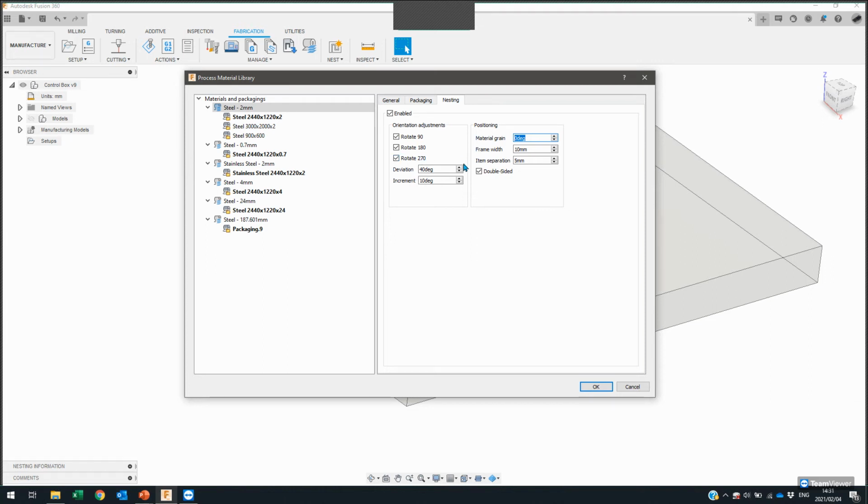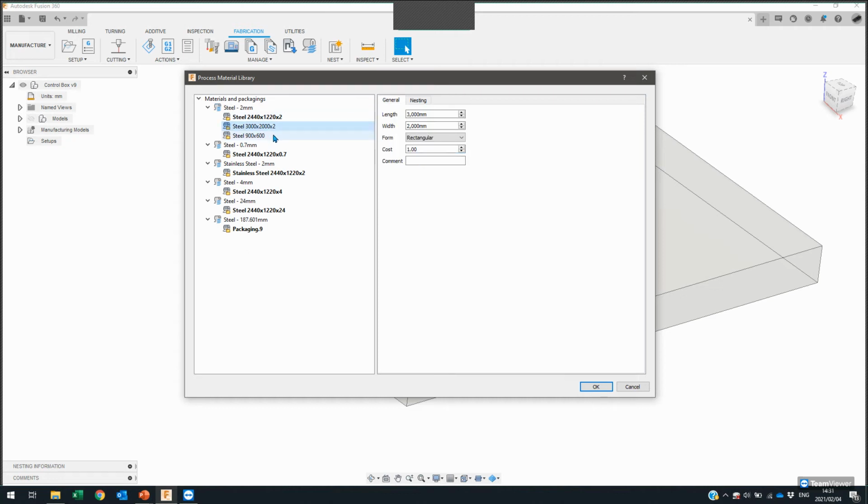Here we have a deviation option, though, where we can actually set that we can deviate from that 90 degrees by up to 40 degrees in increments of 10. So we can go from 0 to 10, 20, 30, 40 degrees. Once it hits 40 degrees, it would have to jump to 90 or go over 90. So there's quite a bit of overlap here with that set as is.